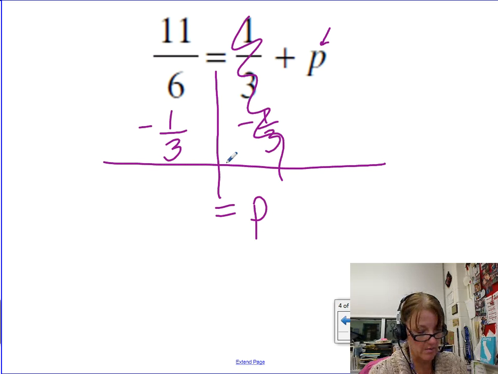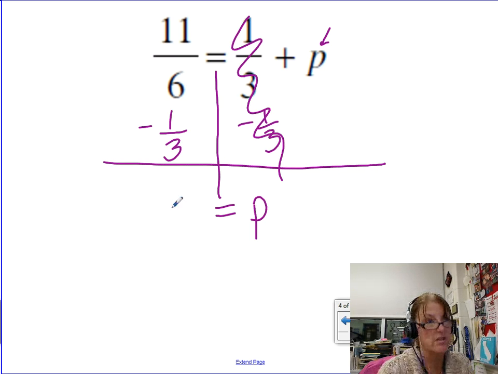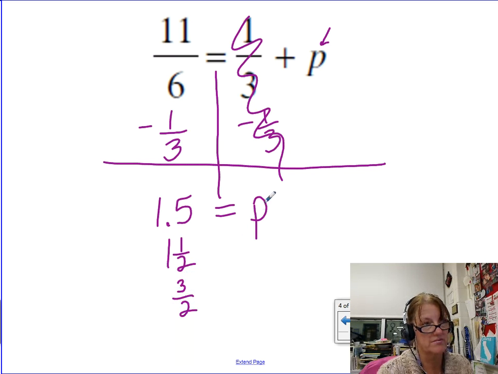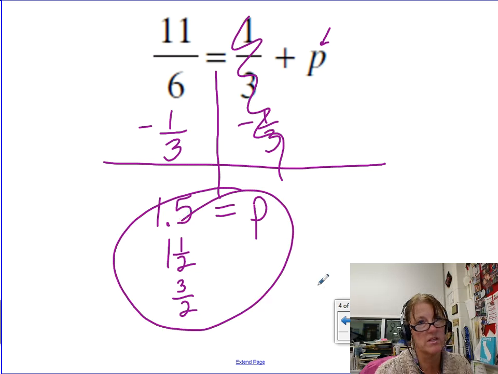On this side, well, here's what we need to do. Now you can grab your handy-dandy calculator and go ahead and do some math because we're taking 11/6 and we're going to subtract 1/3. And handy-dandy, your calculator spits out the answer for you at, if it left it as a decimal, it's 1.5. I would also accept the mixed number 1 1/2 or 3/2. Okay, all of those work. Okay, so however you want to circle it, it's fine.